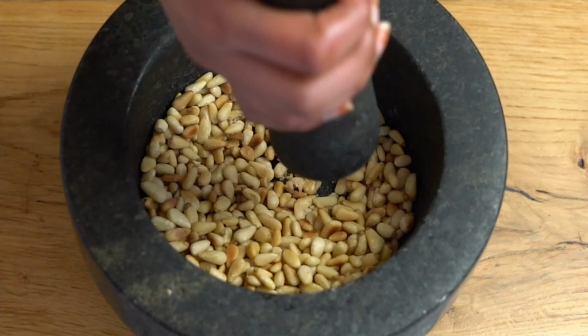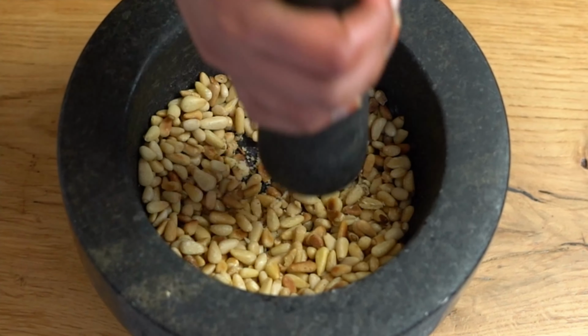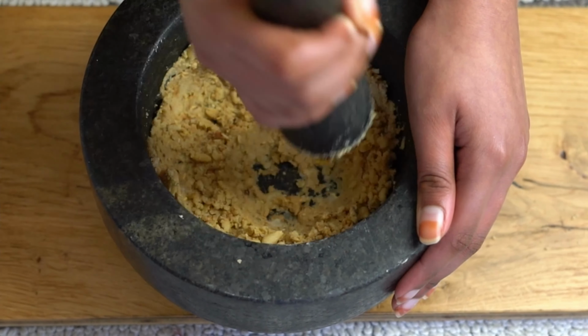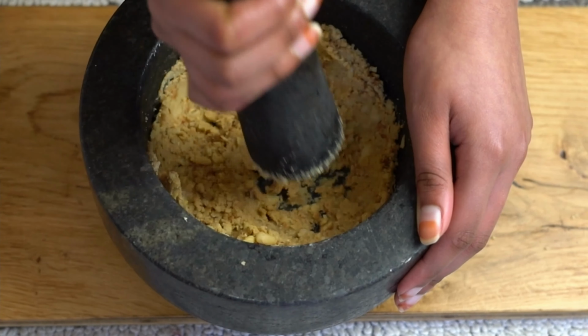I like using a mortar and pestle because I like doing it manually, but you can just use a food processor if you'd like to. It won't make a difference. If you want to, once you've made your pesto sauce, you can store some of this in the freezer for another time, so you can simply just add it to your pasta whenever you want.